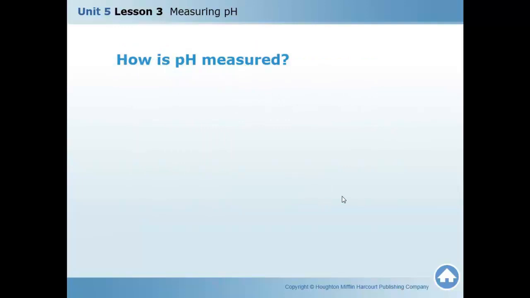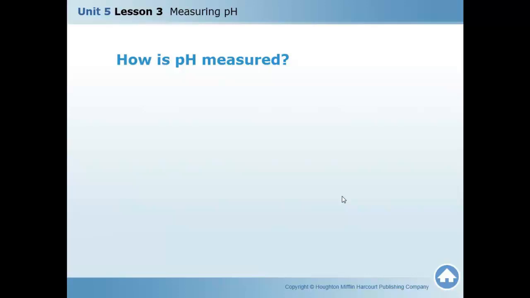How is pH measured? We use a detector called litmus paper, and we have two colors of litmus paper, red and blue. So how can we identify the solution in the beaker? By putting a litmus paper in the beaker, and when its color changes from red to blue, the solution will be basic. From blue to red, the solution will be acidic.